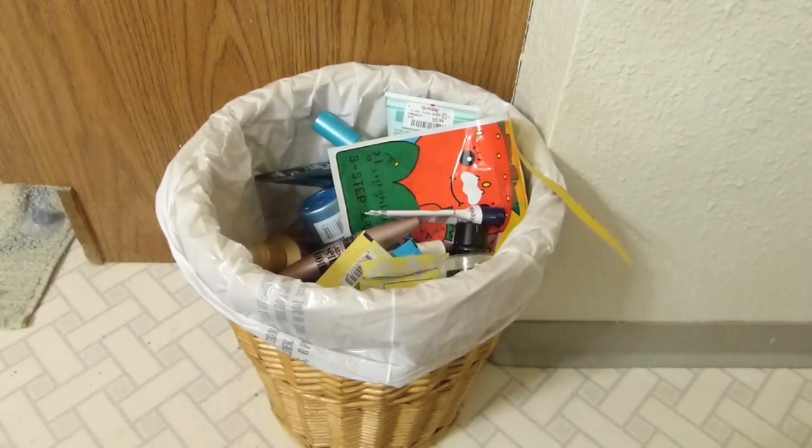The Lash Sensational wasn't my favorite, but I'm so appreciative to the 2 of you that sent this to me. I personally wouldn't buy it again, but if someone was like, here Cassie, I have a free mascara, and it was this one, I wouldn't be like weeping, you know? So this mascara combo, the 2 of these in tandem, was really nice.